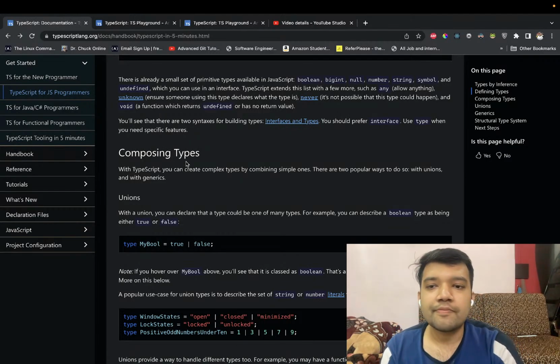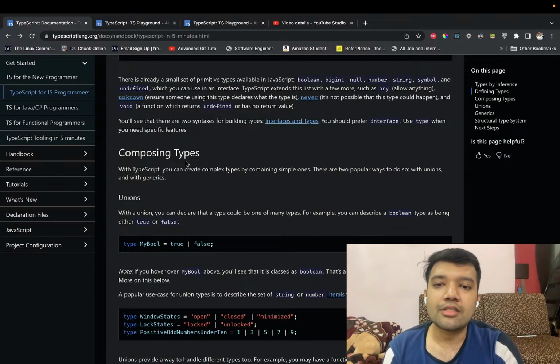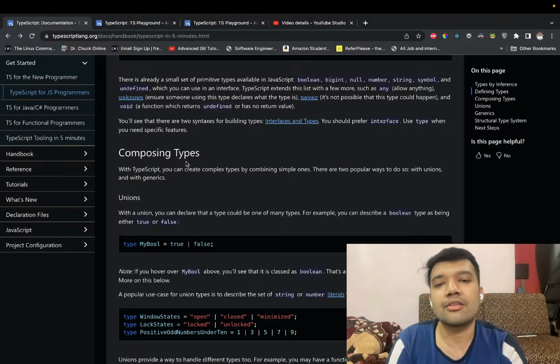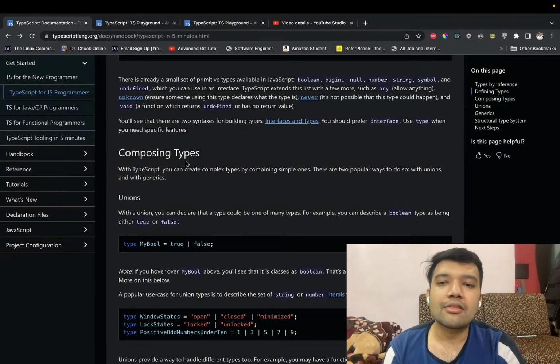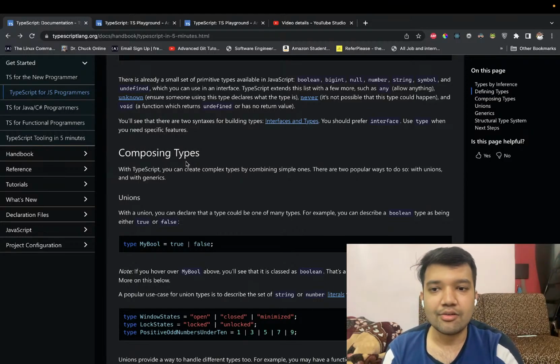Unknown ensures that something using the type declares what type it is. As the name suggests, you use unknown to say that the type of this is currently unknown, and whenever it becomes known, at that time.